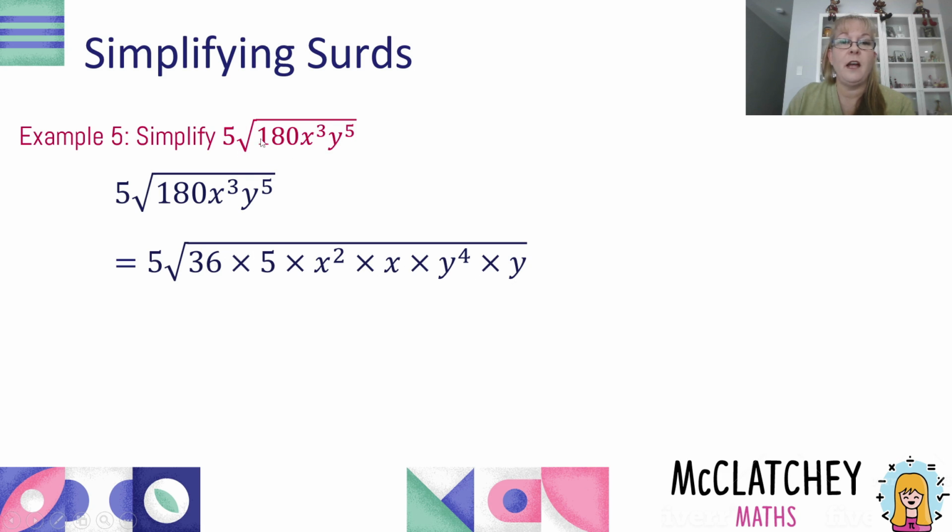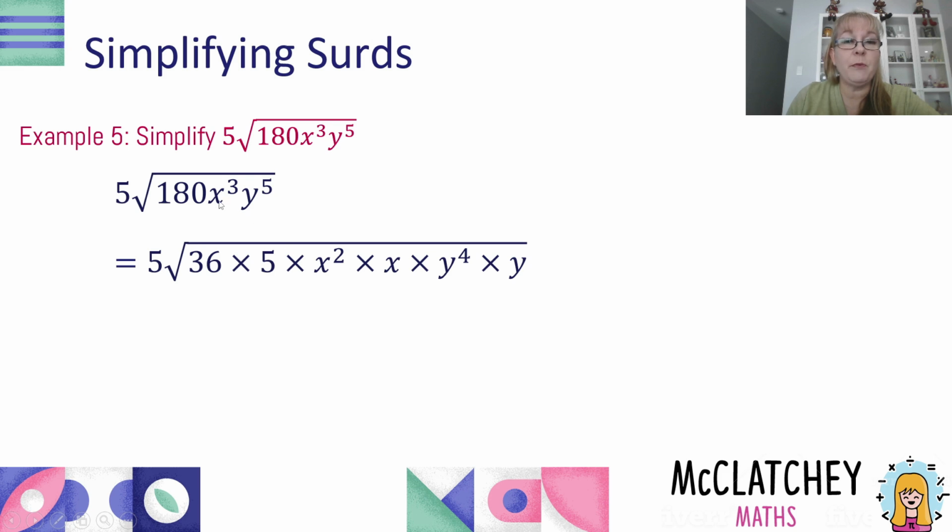Now, I know 180 is made up of 36 times 5. You could have broken this up in a few different ways. You could have gone with, for example, 90 times 2, or 9 times 10 times 2, and then broken it out little by little. I always go with the biggest number I can. That's a squared number. So you can practice that on your calculator. See if you can do 180 divided by 16, 180 divided by 25, and so on until you get something you can do. Okay, so now I've broken out the 180 here.